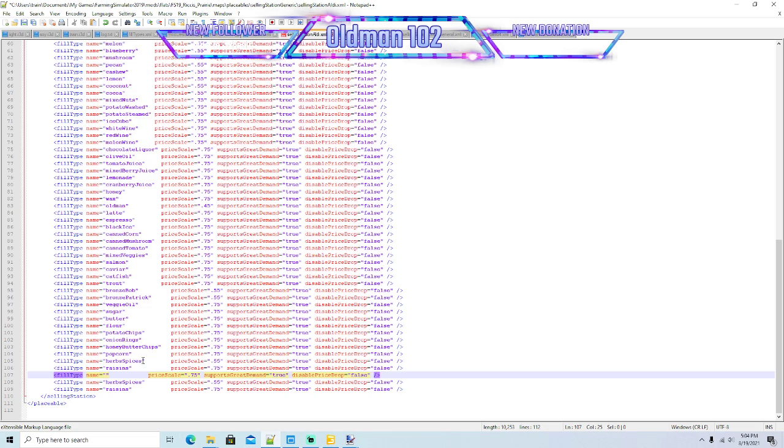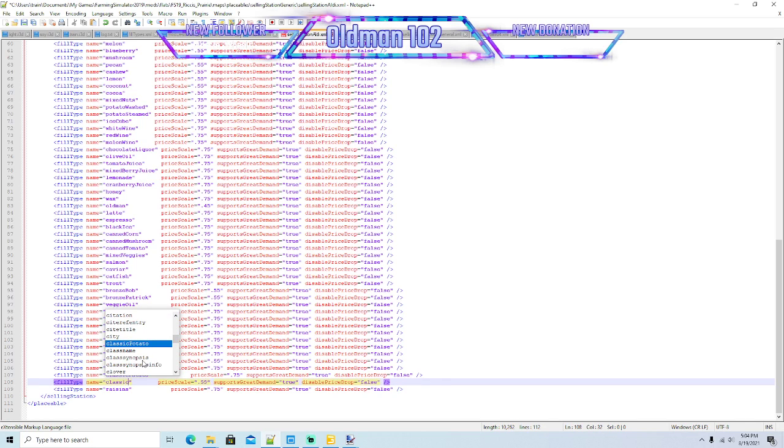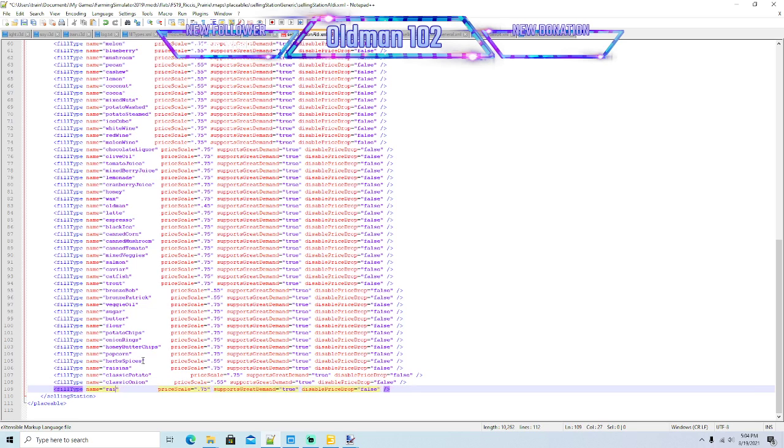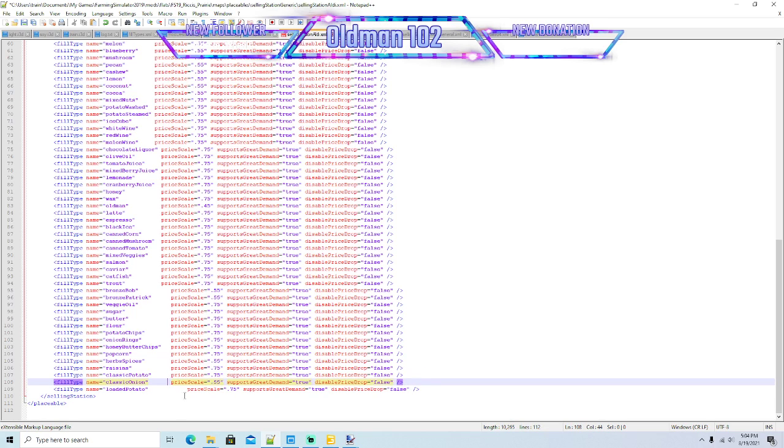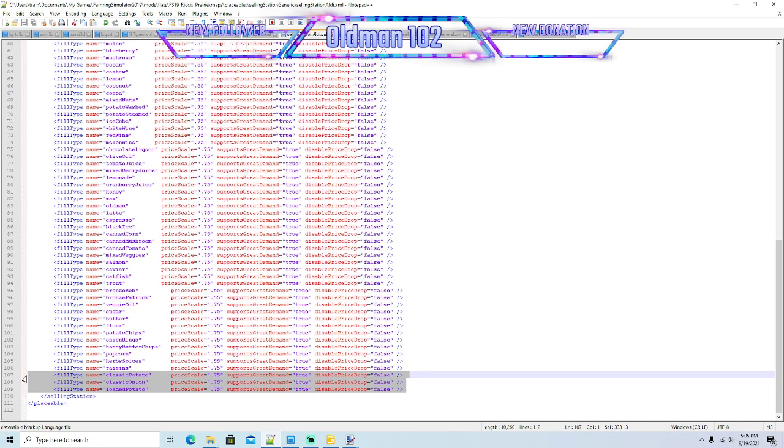So let's go classic potato, classic onion, loaded potato. UR75. Alright, so we have them in Aldi's.